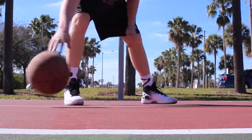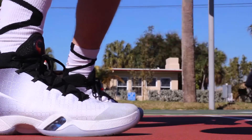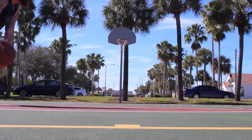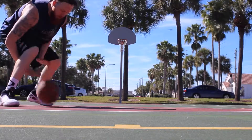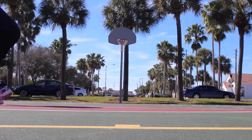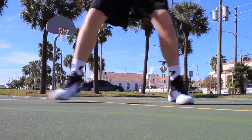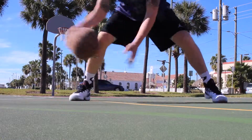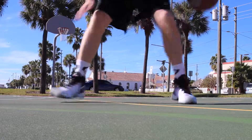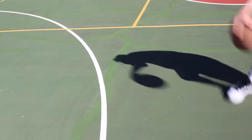These were built to really hug your foot, so keep that in mind. The support and lockdown are excellent. They use the performance woven upper mixed with Flywire, and man, I love it — it's not restrictive at all but still provides great support and security on court. The ankle collar and interior padding also help with support and lockdown. That interior padding is a little uncomfortable at first, but when you actually play in them and sweat in them, they feel awesome. The lacing setup is great too, because you're able to really lace them tight without it pinching any nerves or feeling uncomfortable at all. And the textured insoles are a plus — your foot doesn't slip around at all.